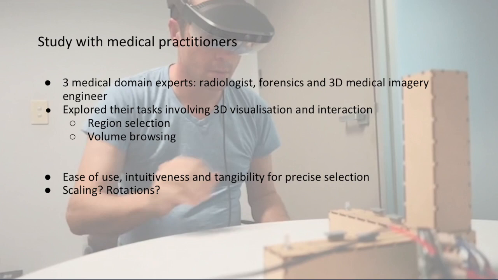We received positive feedback on its ease of use, the intuitiveness and the tangibility for precise selection. The experts suggested that Embodied Axis could be used to measure regions in the 3D data, or the actuated sliders could even track a needle in the 3D volume. They also identified the need to be able to rotate the 3D object while keeping their 3D frame of reference. This formative study eventually informed the tasks that we ran in the follow-up controlled user study.